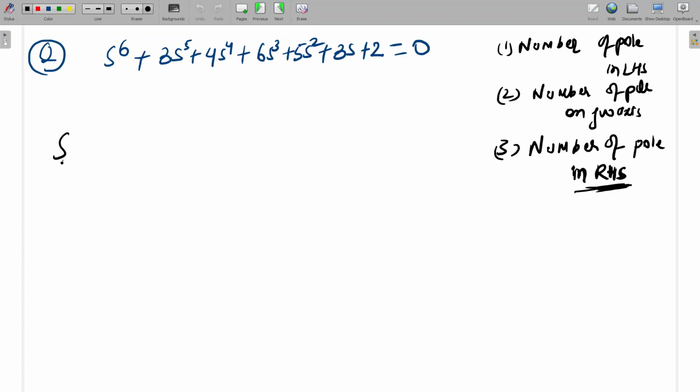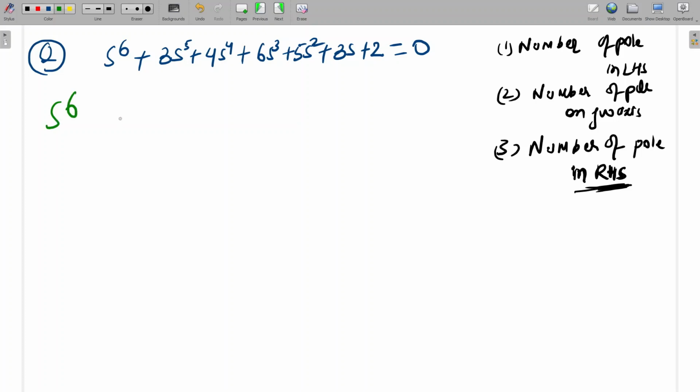See, if we'll do all these questions, RH criteria, any question you can solve easily. Either it will be GATE or any question. Whatever I am teaching today, it will be more than sufficient to solve RH criteria questions. Okay. And many questions I have taken. So all concepts will be covered.